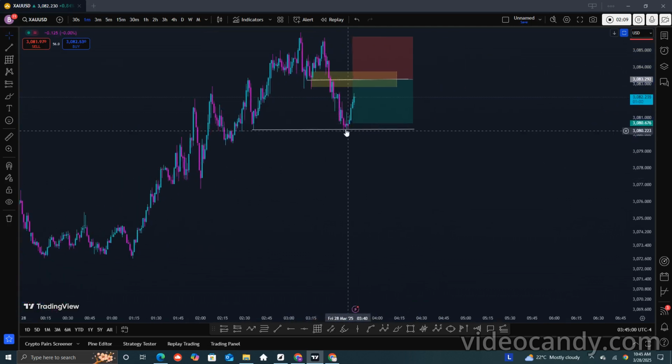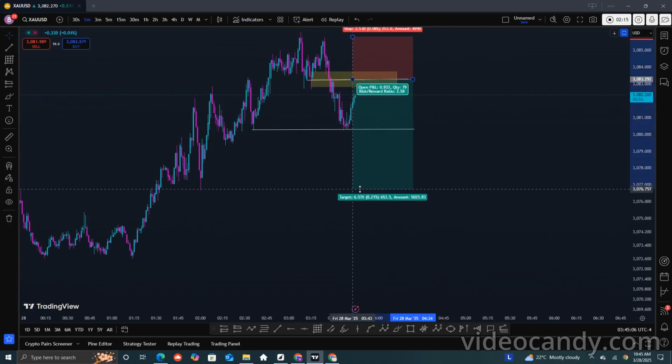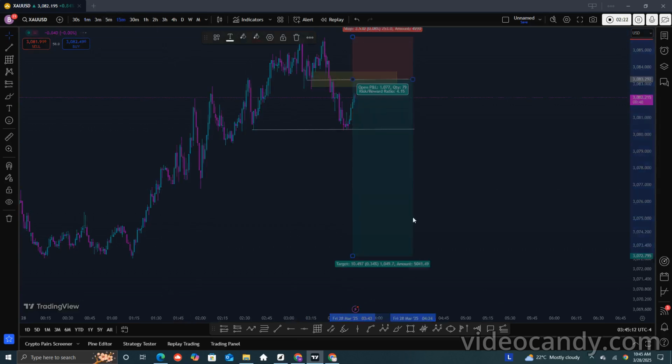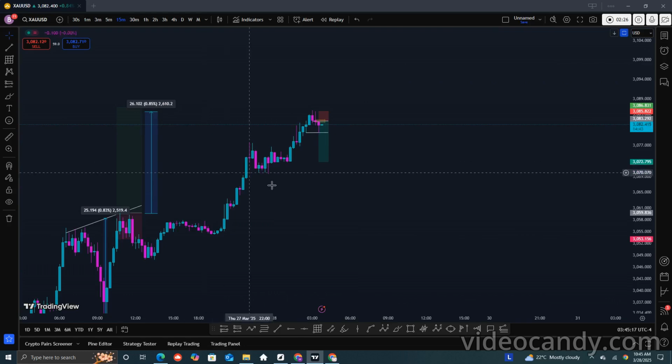And I want to target this zone. You can take something here for TP1, but for your confirmation, you just go to the 15-minute structure to find where you can target, right? And you can see that this order block here, which is around 4:1. So these are the shots that I can take.